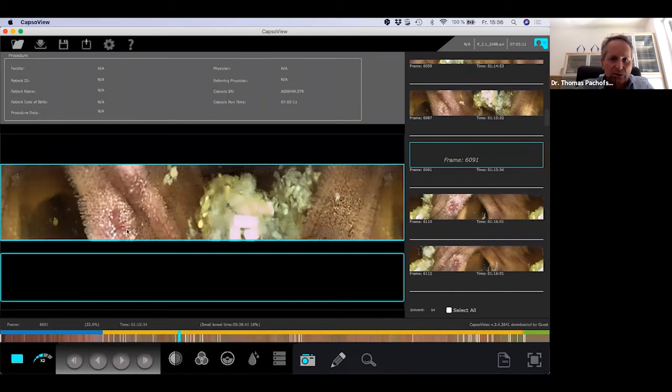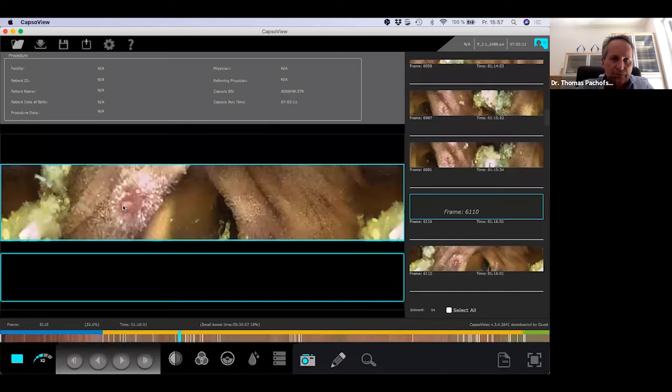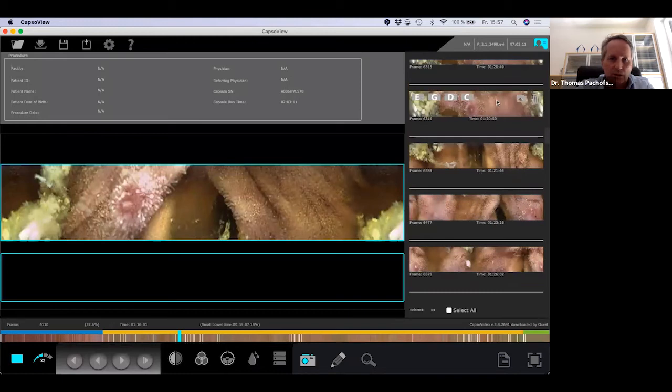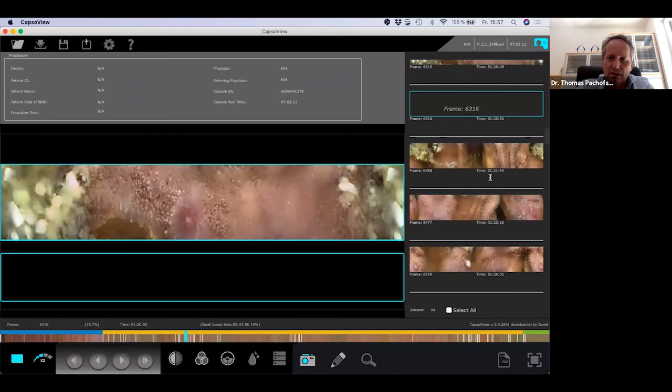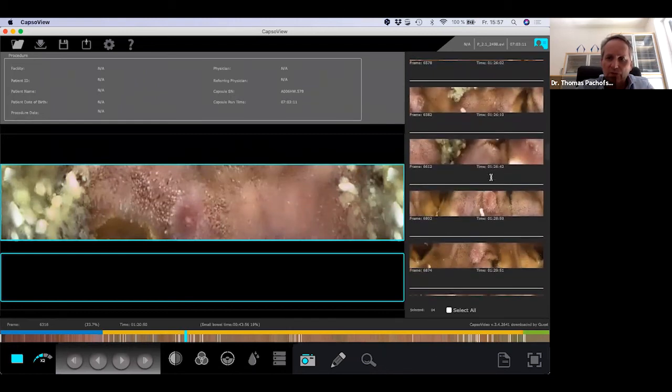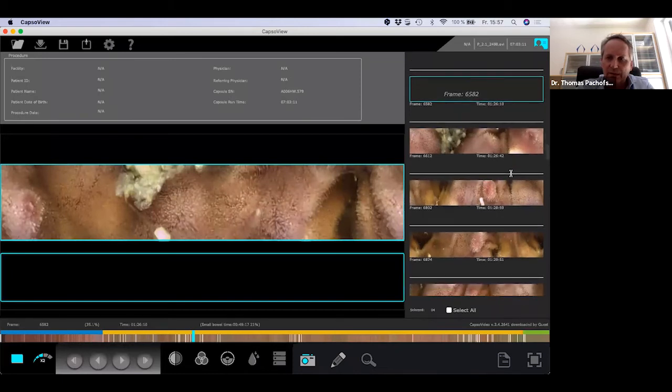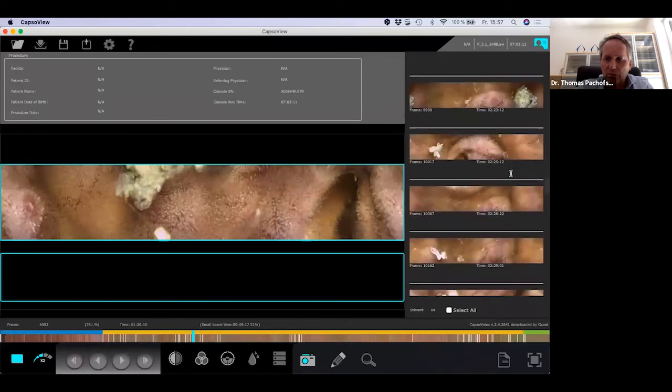This is a place where the aphthoid lesion is healing, but without any villi in this area. You can see here no kind of inflammation, everything is okay, very small and fine villi in this area. Here, an aphthoid lesion without villi around, a sign of inflammation. Here also the villi are a little bit bigger than normal as a sign of the inflammation and the repair in this part of the mucosa. So this is not a very severe Crohn's disease in the small bowel, but we have really a lot of lesions, and we have to treat this patient in a very good way so we can come to mucosal healing.